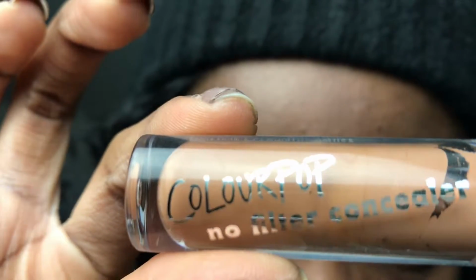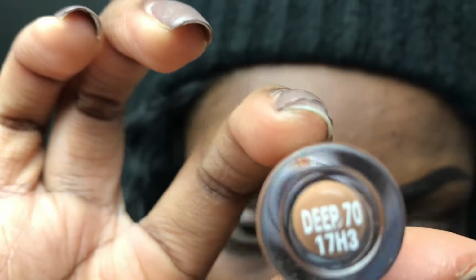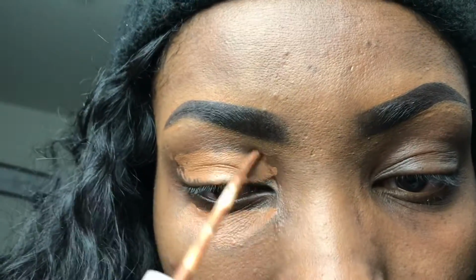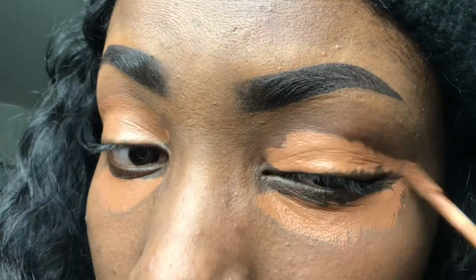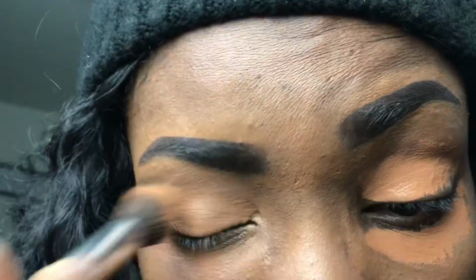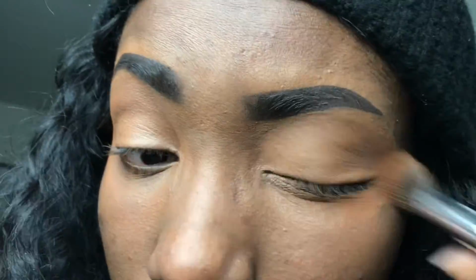And I'm gonna go with the ColourPop concealer in the shade Deep 70 to conceal my lid, because when you want to put the shadow on, you want it to be on an even base so the colors show out more. And then I'm gonna blend it out using a nice fluffy brush that also has depth to it, so it can just blend everything out nice and even.